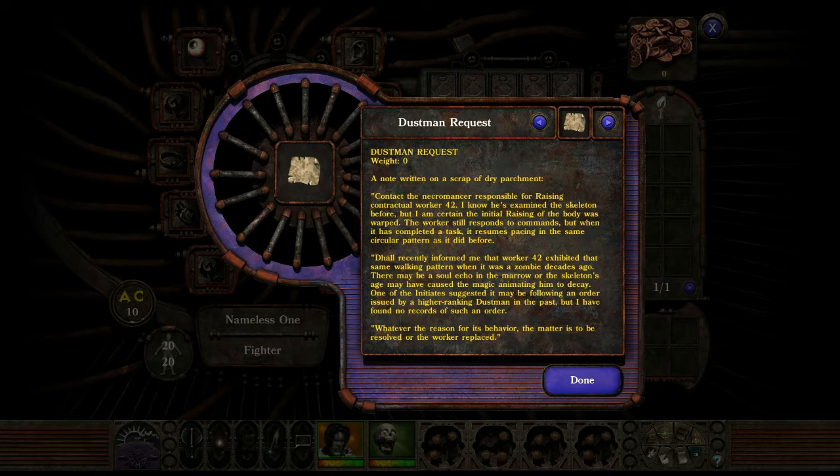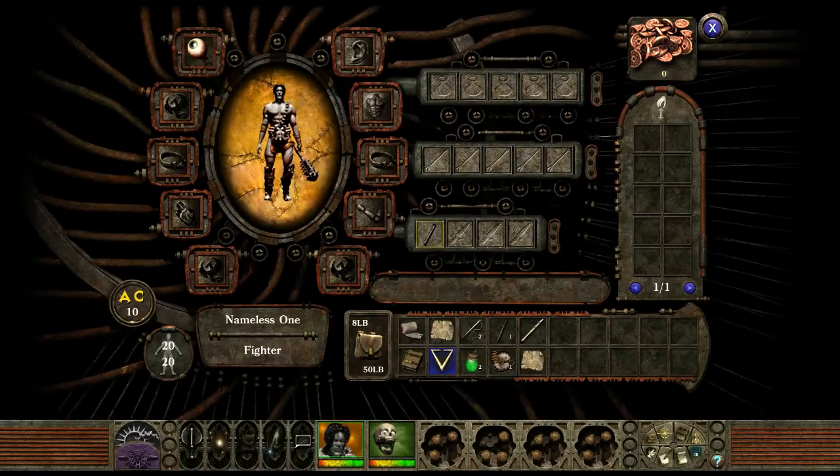42. The researcher informed me that Worker 42 exhibited the same walking pattern when it was a zombie decades ago. There may be a soul echo in the marrow, or the skeleton's age may have caused the magic animating him to decay. When the initiate suggested it may be following an order issued by a higher-ranking dustman in the past, but I have found no records of such an order. Whatever the reason for its behavior, the matter is to be resolved or the worker replaced.